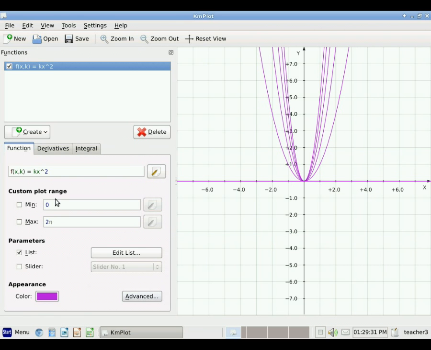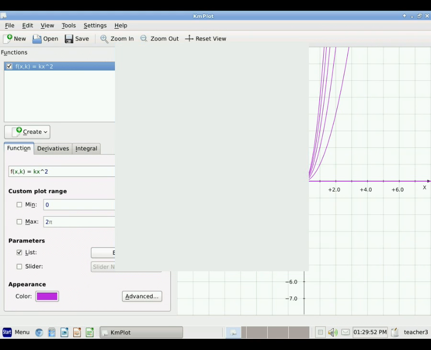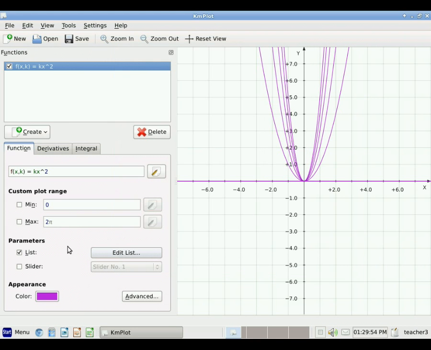So again, I enter my function, I put in the parameter that I want to vary, k, and I need to make sure that I include it in my function. And I can choose a list where I specify the different values of k that I want to show and plot. So that's one way to do it.